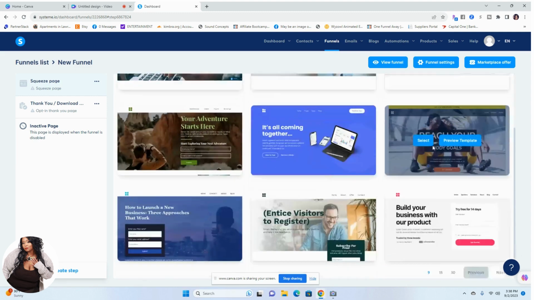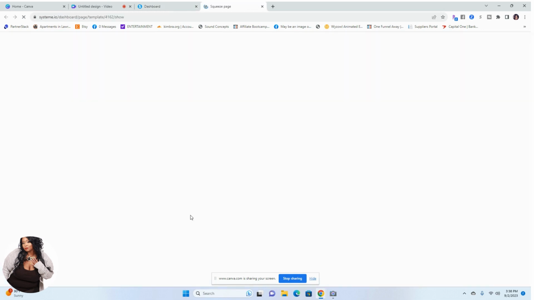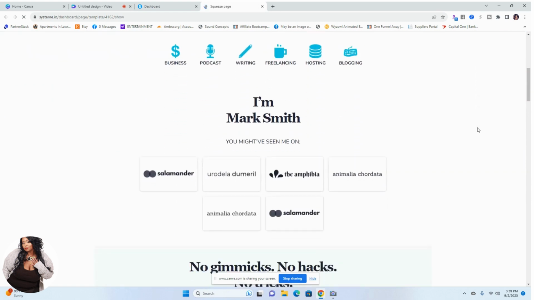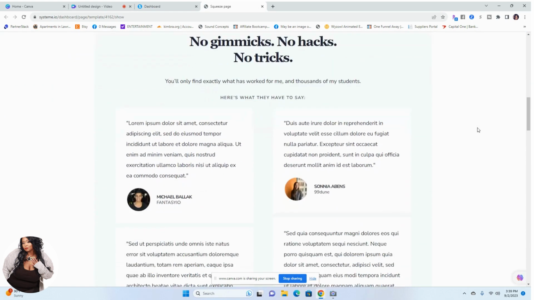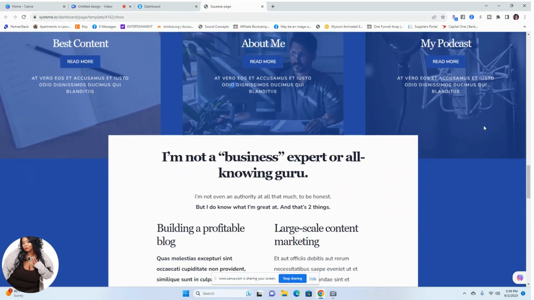Okay. So for the sake of our training, we'll go ahead and add something simple. And if you hover over the templates, it'll give you an option to select it or preview the template. So let's go ahead and preview that template. It gives you a chance to look at the template in its entirety to see if it's something that you can use for your business.